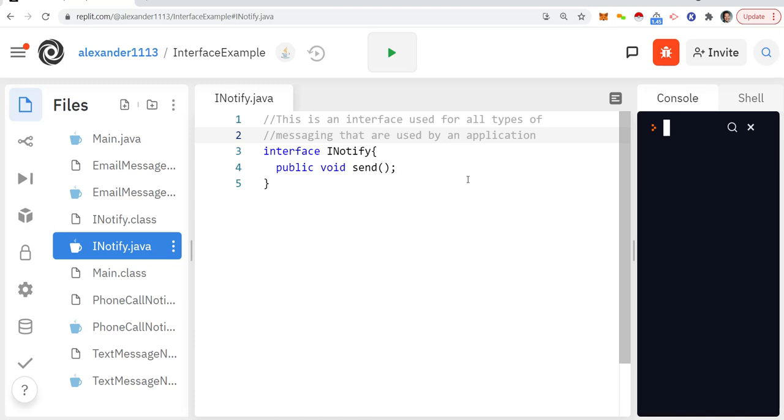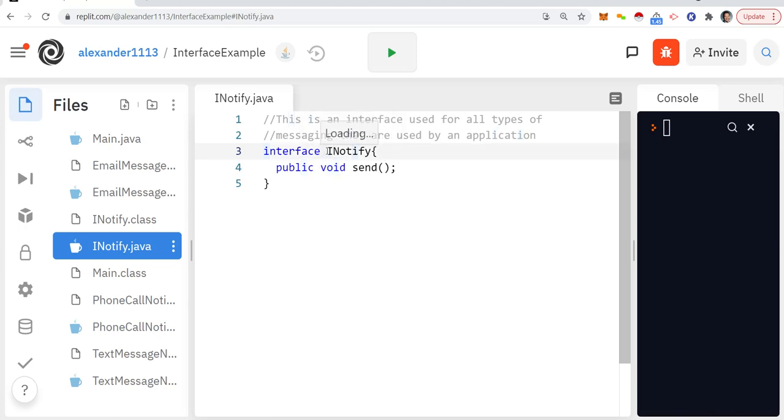So what I've created here is an interface called iNotify. Usually when building interfaces in Java, I like using the convention of starting an interface with the letter I.